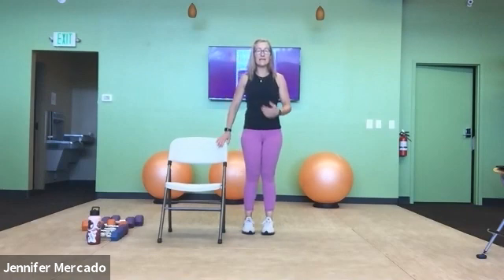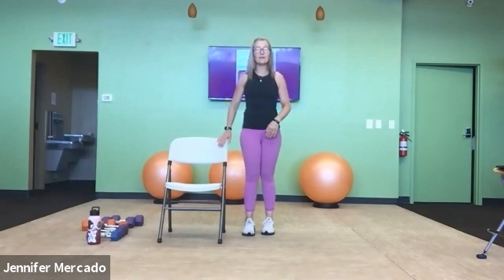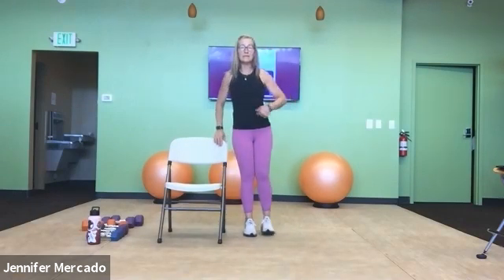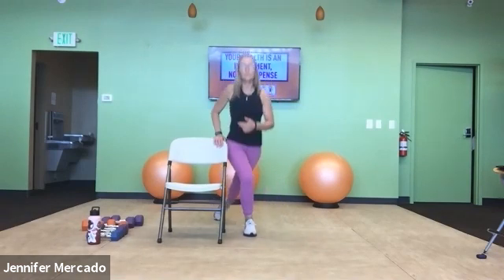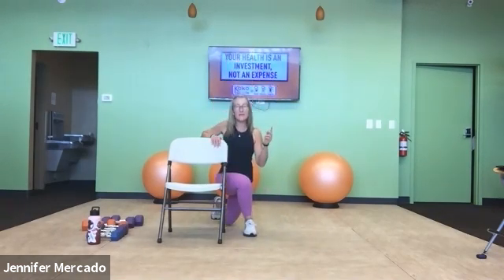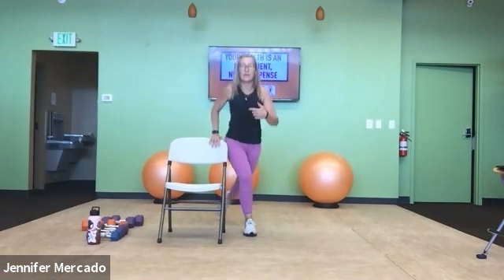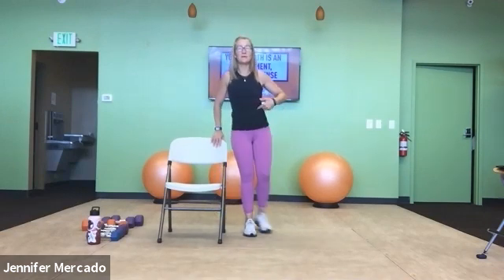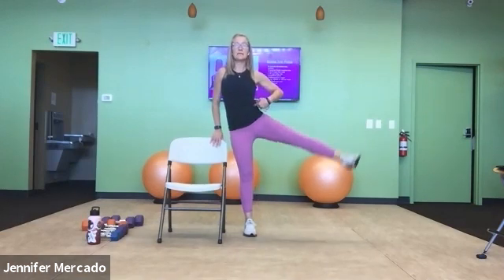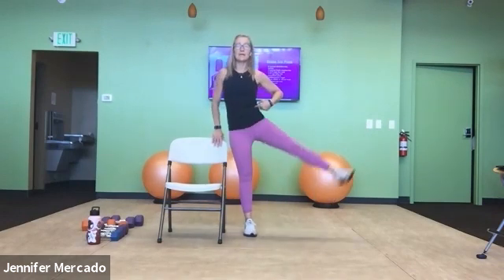I'm on the left of the chair. Right foot stays down and left foot goes back toward the heel behind my right butt. Curtsy lunge, rise, and leg raise. Two, three — I always take my finger to palpate that oblique so you can feel it working. Six, seven, eight — two more — nine and ten.